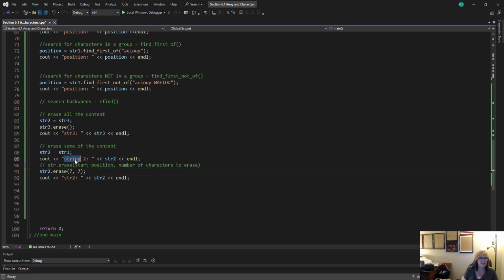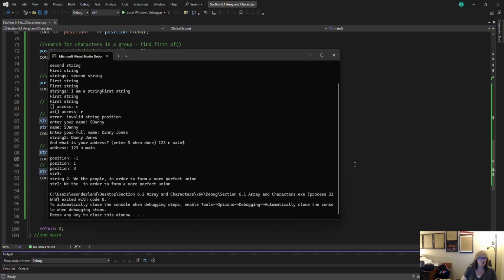I'm actually going to print it out before, so I'm going to grab a copy of string 1. I'm going to print it out before string 2, and then I'm going to erase something out of it, and then we'll print it out again and see if it erased something. So when I run it, I see that it actually took out the word people. So I printed it to begin with. If I had wanted it to take out the spaces before and after... anyway, starting in position 7, it took out 7 characters. So now we can erase specific characters or a specific number of characters starting in a specific place.